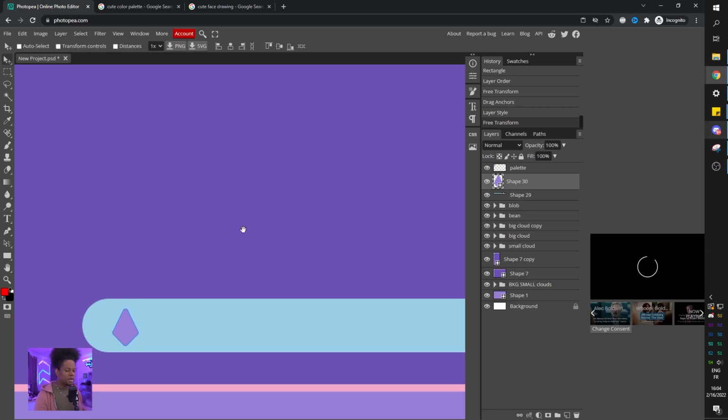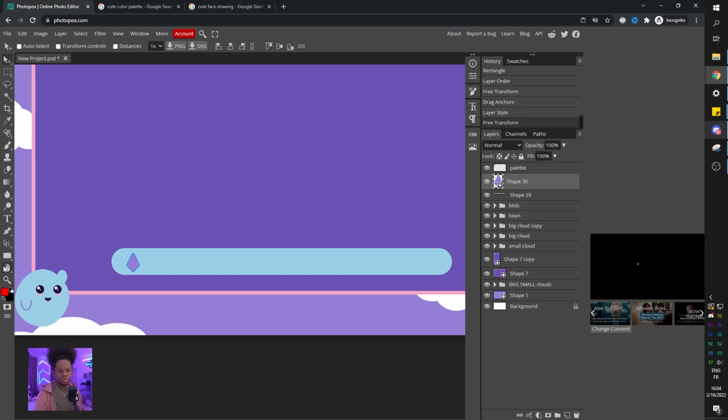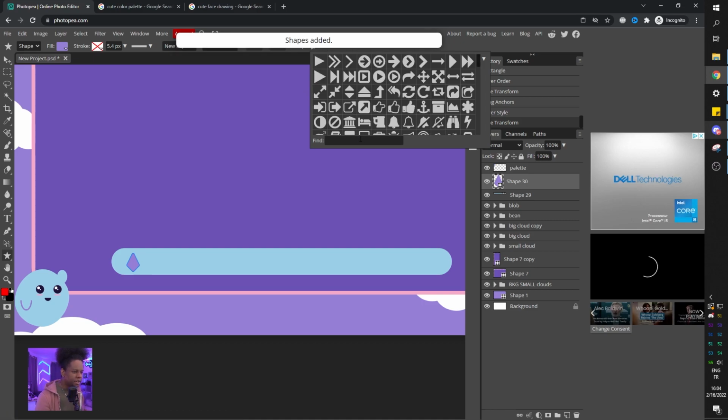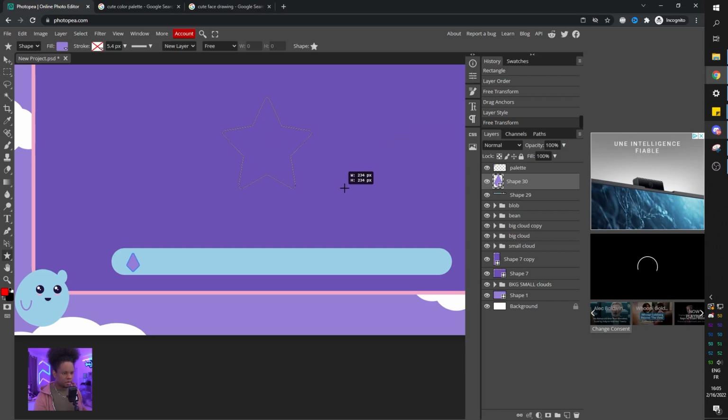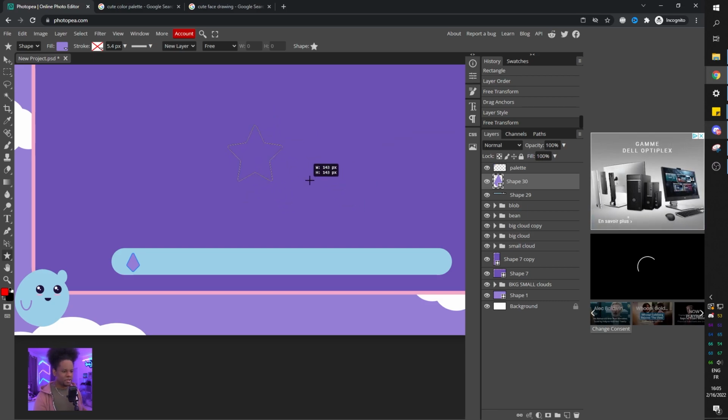Okay, so that's one. So that's cheers. For subs, we usually want a star. Let's see what they have. So I hold, click on the shape. I go to custom shape, and then we should have a shape menu here. There we go. And you can just type star usually. The stars here are a little curved, I believe. Yeah, so that's perfect for us. We don't want no sharp corners.